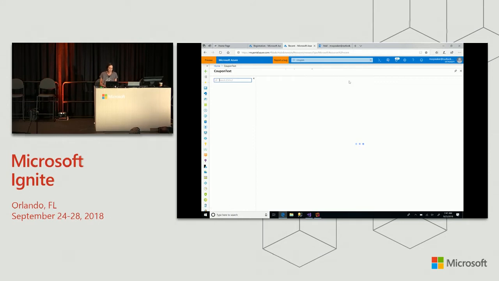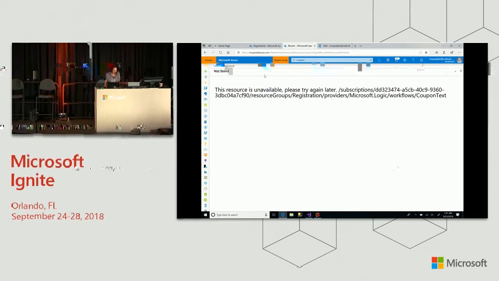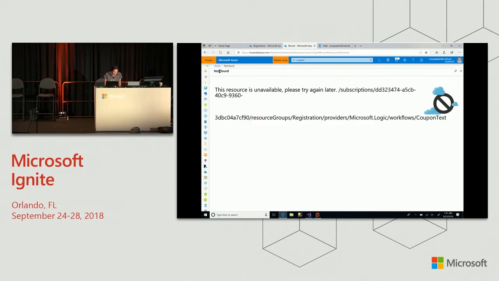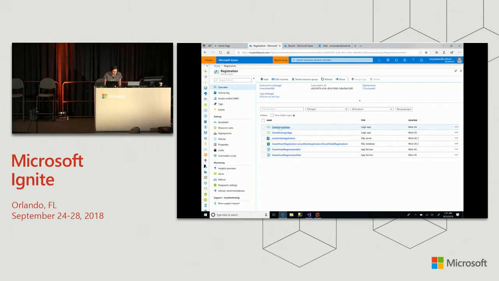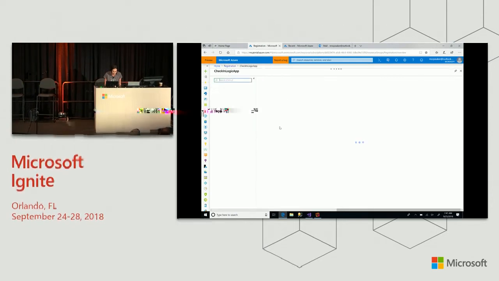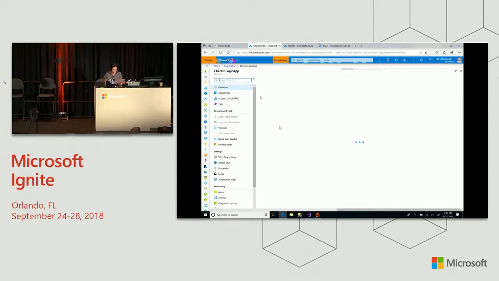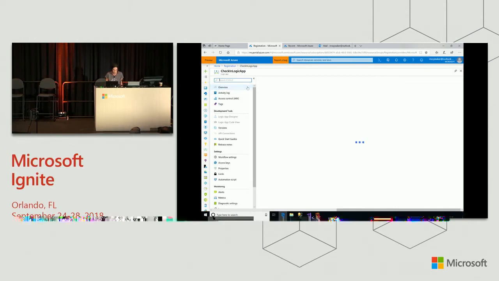And as I bring up that logic app, what you'll see is that I'll be able to adjust the actual flow so that I can very quickly change it, not from sending an email, but sending a text. Hopefully this is going to come up quick. Uh-oh. I think I may have had a little bit of a demo faux pas. I am going to go back to my logic app.